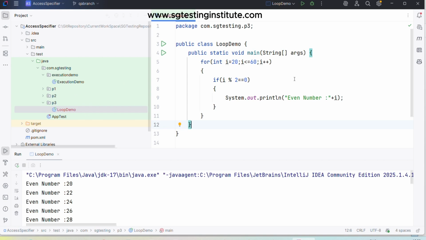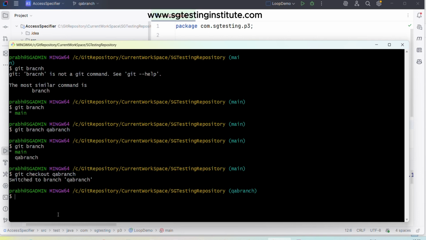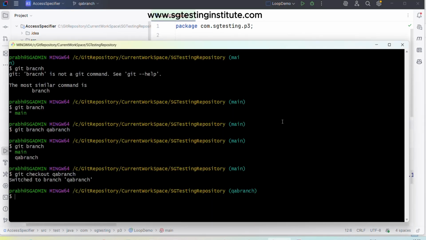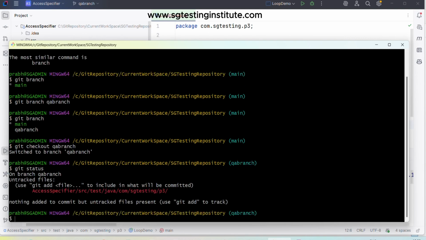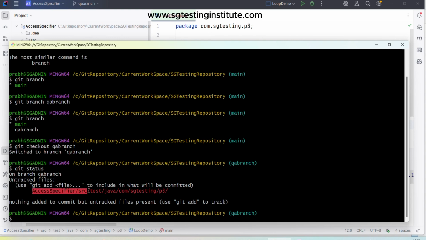The same program I would like to check in. I would like to merge it into our main branch. Currently we are in the local branch. From the local branch, I would like to merge our newly written code into the main branch. How can we do that? The first step is to type a command called git status. What git status does is compare our local branch with the main branch. The files available in our local branch that are not available in the main branch, it is going to list in red color.